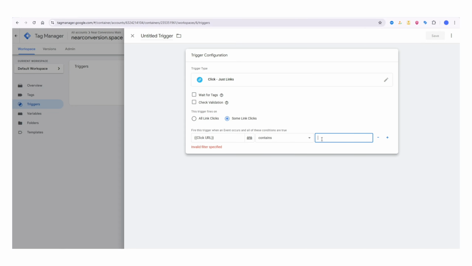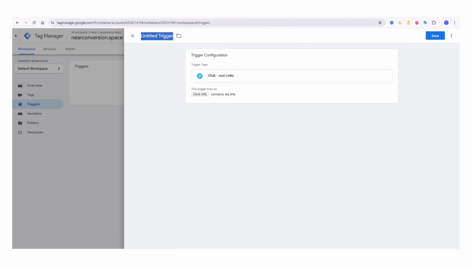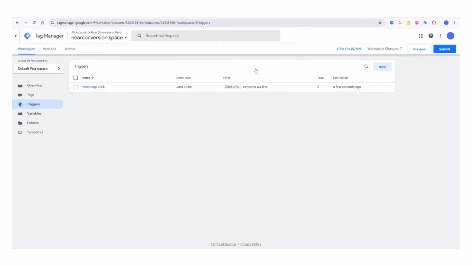In this blank section, paste your URL and name this trigger WhatsApp Click. Okay, now just save this. Now your trigger is successfully created.